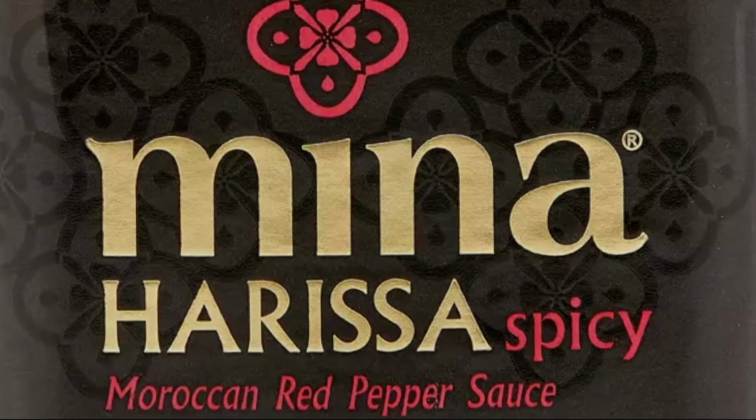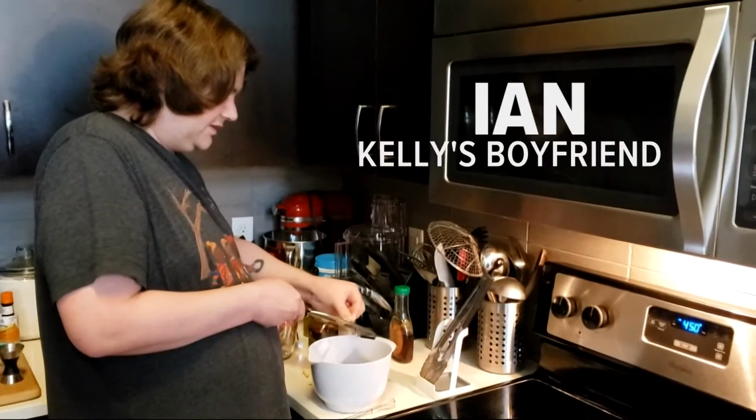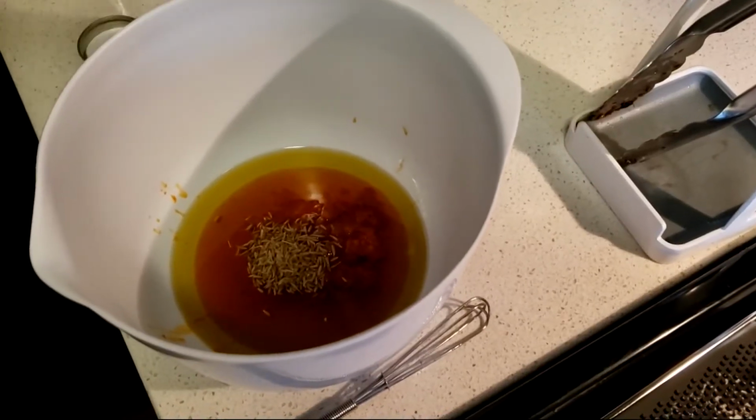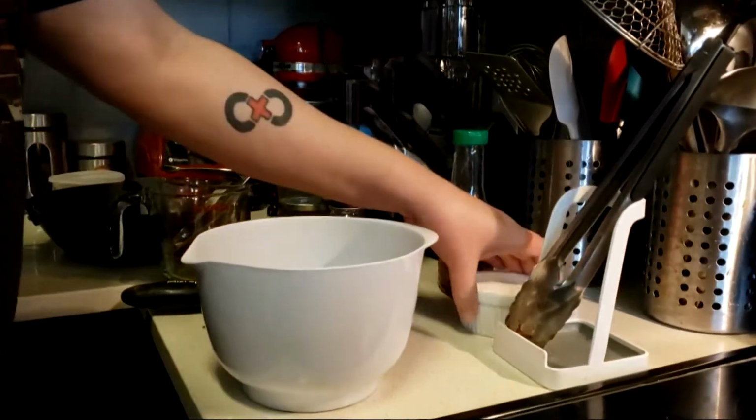Nice. So in addition to the harissa, what are the other key ingredients in this recipe? Maple syrup, which hopefully you have heard of. I'm familiar with the maple syrup. My maple syrup and my pancakes are very good friends. Yeah, so maple syrup, garlic, cumin seeds, and salt and pepper, olive oil. That's it.